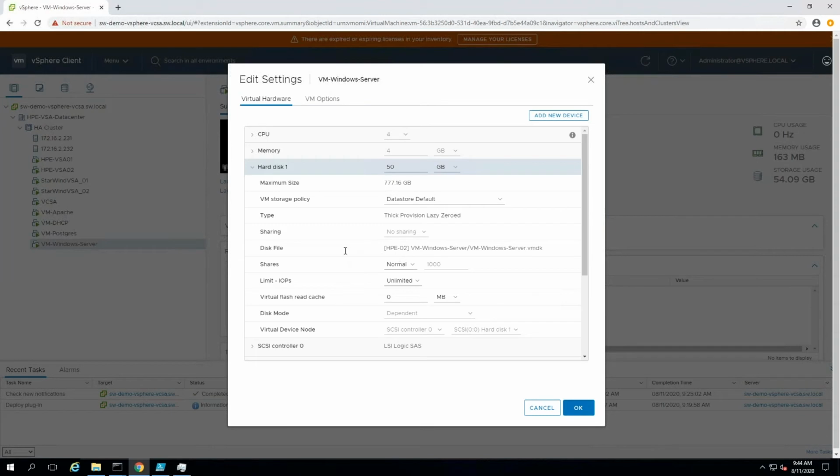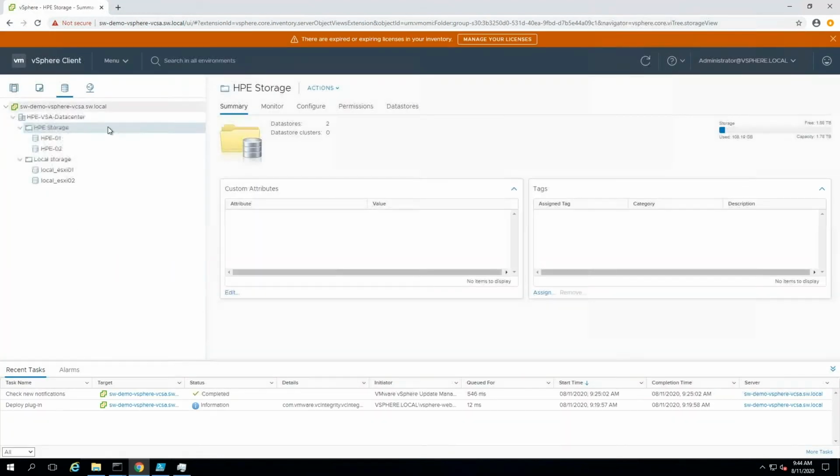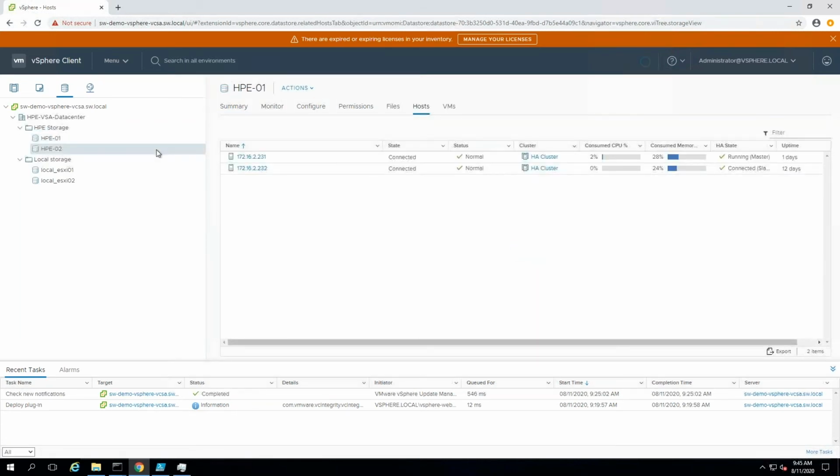We see that the VMDK is stored on HPE 02. If we check the datastores, we have only two local with the ESXi boot partition and HPE StoreVirtual VSA installation, and two shared storage, HP1 and HP2.